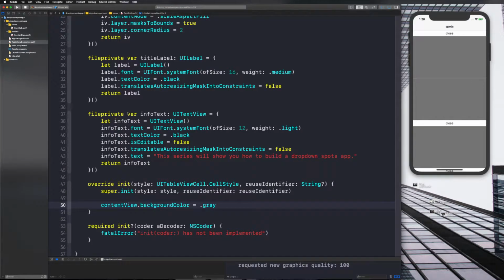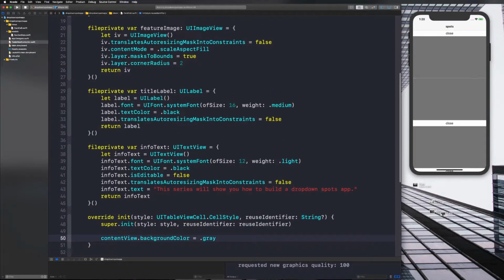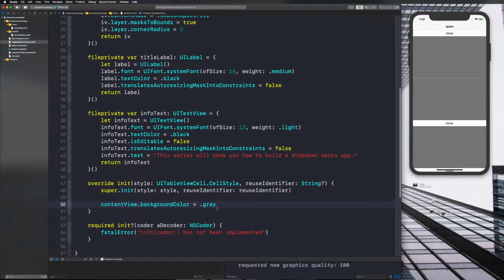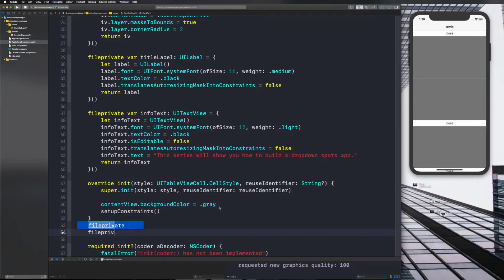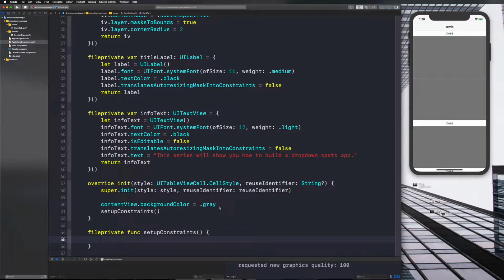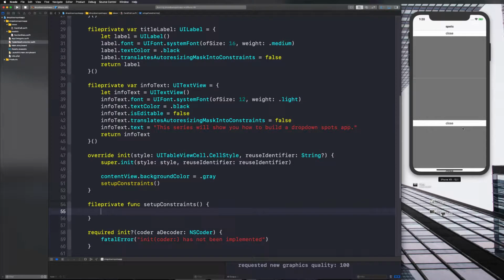Now what we need to do is constrain our image view, our title label, and our text view onto the screen. So let's create a function called setupConstraints, and we'll say fileprivate func setupConstraints. And in here, we're just going to add in our things, okay? Now think about the info text and title label.